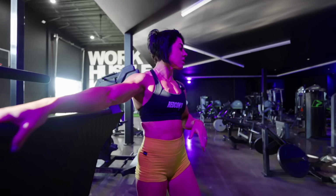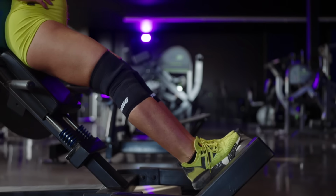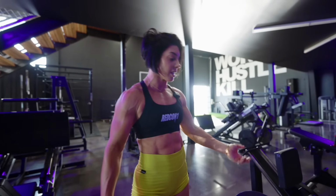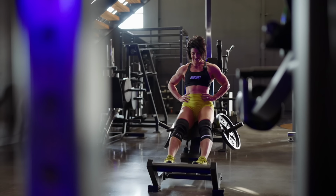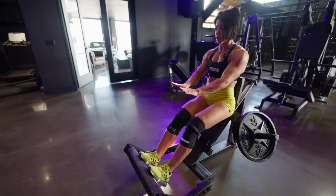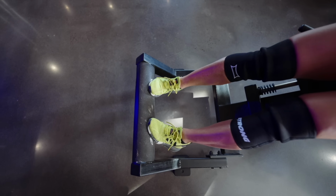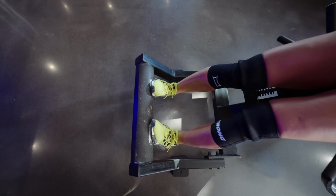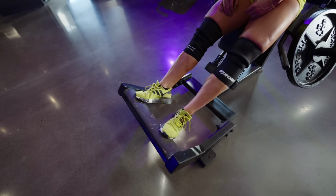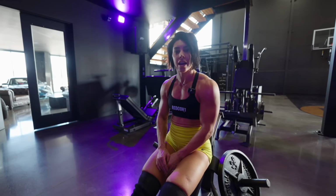And then after that, I'm just gonna go do calf raises, mostly just to save myself time. You can even do this on a leg press. You can do it on a standing calf raise. You could do it on a seated calf raise. So you're doing 8 reps, 3 ways. If you start with your feet together, toes straight, you'll do 8 straight. Then you're going to put toes in, 8 toes in, and then we're gonna go toes out, 8 toes out. So total of 8 to 10 of each one, and then we're done.